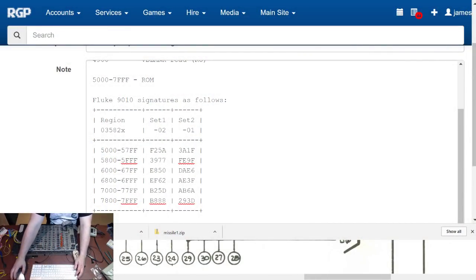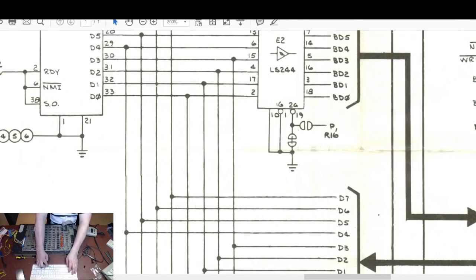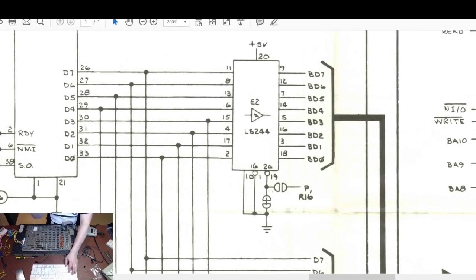I need to set up some more shortcuts for this. So if I turn that view off and go back to there, what I'm trying to show you is that E2, which is out of circuit at the moment, BD0 to BD7, do actually go off to sheet 2, which is part of the RAM circuit. So I have a feeling that that's why I can't see the RAM at this point.